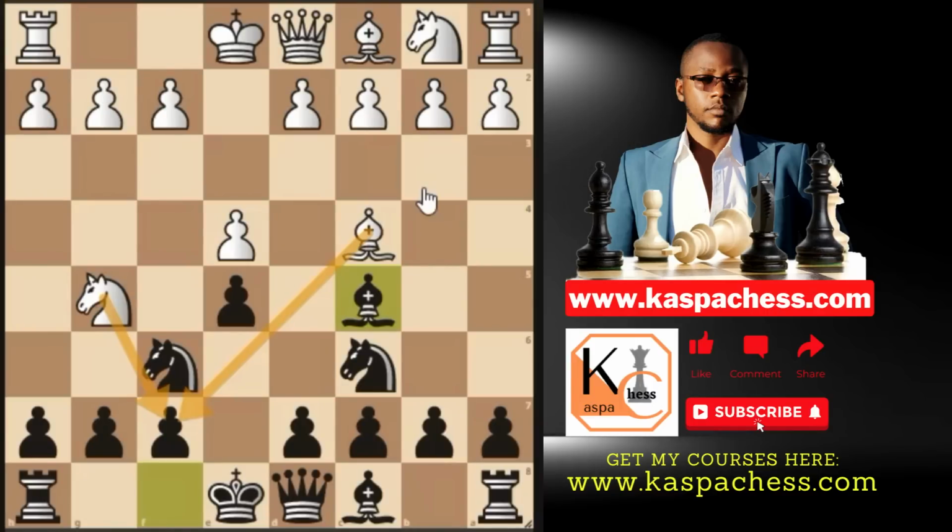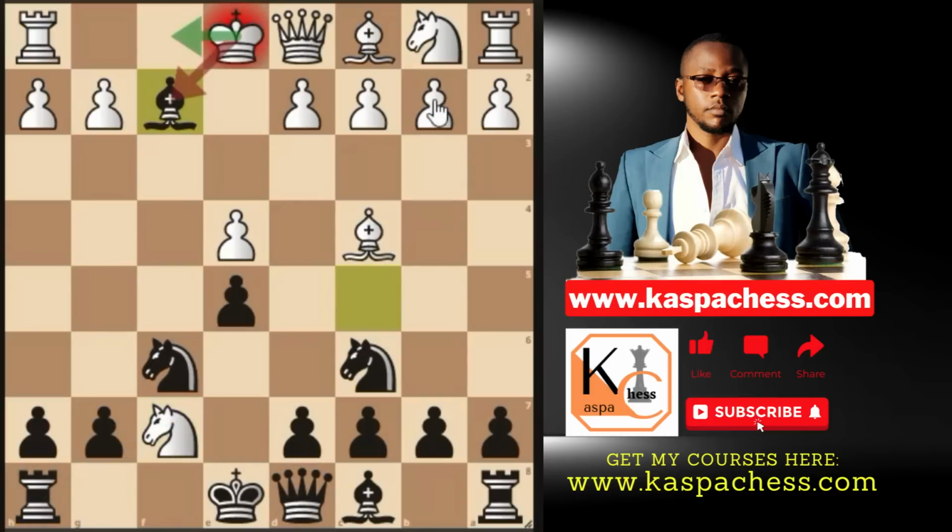I mean, at least super grandmasters have played this. Anatoly Karpov, Vishy Anand. It's just something to consider also. The idea is if they take on f7 with their knight, now we have bishop takes f7, sacrificing our bishop. The best they can do is not to take. It's to go king f1.